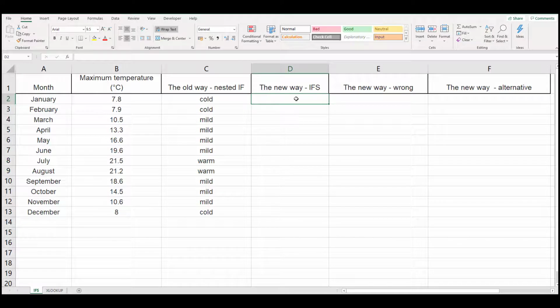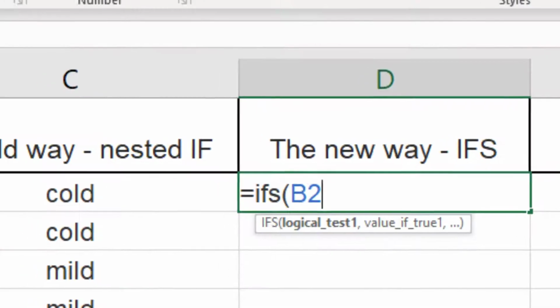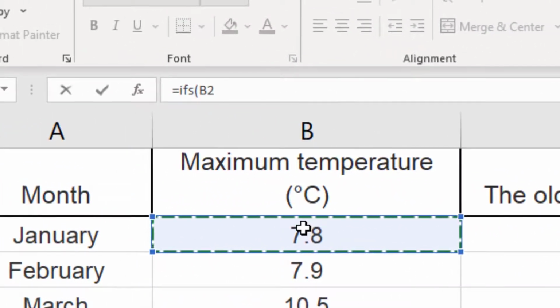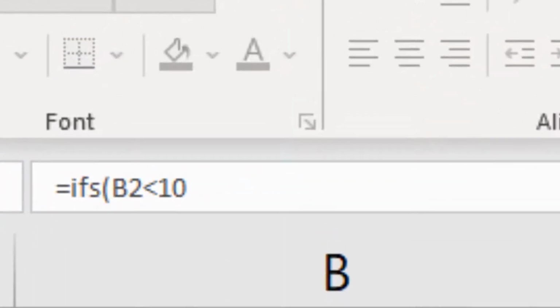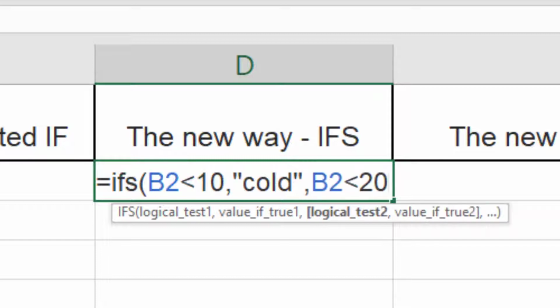Now let's have a look at doing this using IFS in column D. Using this method, we follow each logical test with the value we want to return, and we carry on until we are finished. So here, as before, we start with a test for whether the value in B2 is less than 10. And if it is, we return cold. Then we add our next test, which is for whether the temperature is less than 20, in which case it's mild.